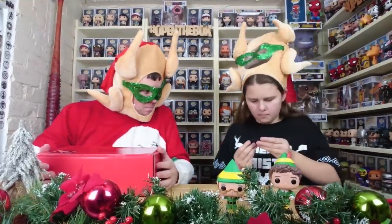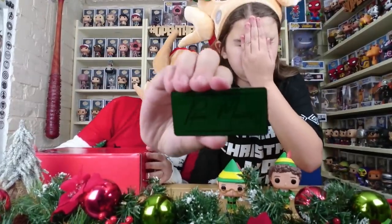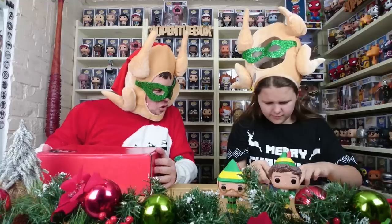Is this a pin? Potions Master. Oh, Potions Master pin. Something different. You can't really see it, can you? You might have to shine it against the light. There we go. They're getting bigger, though, the pins, aren't they? Chunky pins, but they go on your pin board nicely.